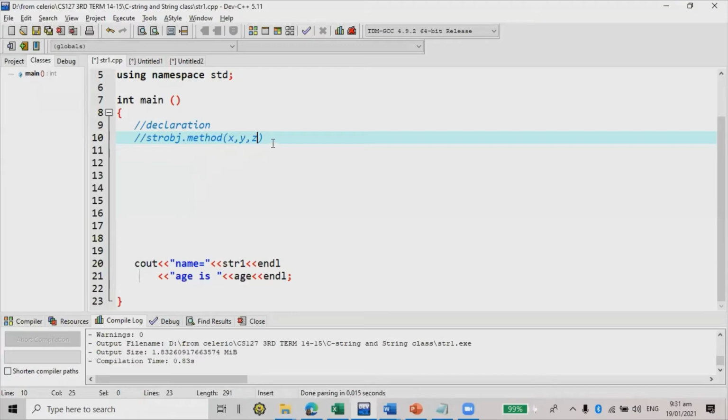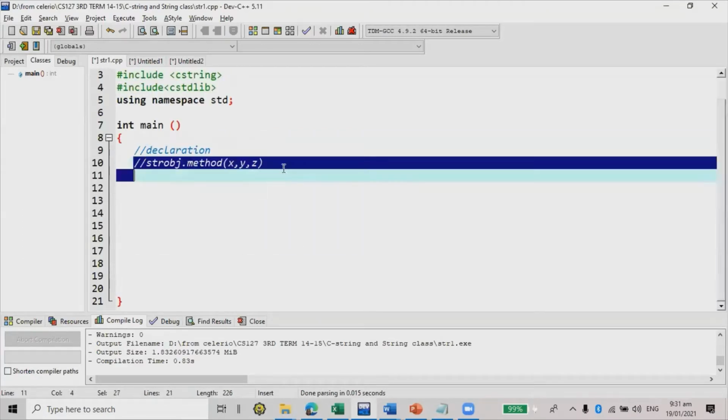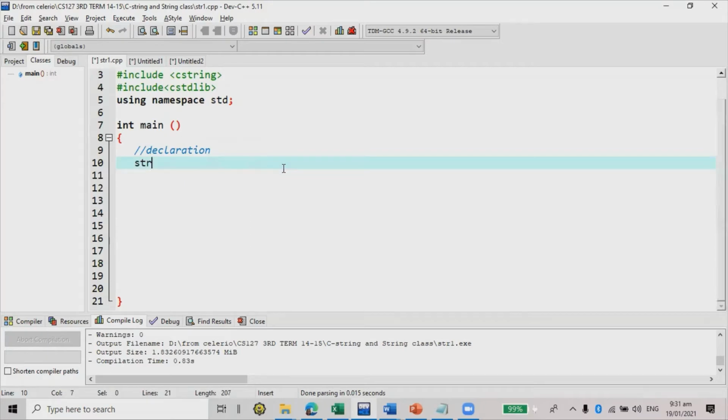So for example, again, let's have the code. Here, I'm going to declare string str1, and then I'm going to include again Gloren Fuentes, semicolon. Then we want to get the length of this. The count of the characters is 1, 2, 3, 4, 5, 6, 7, 8, 9, 10, 11, 12, 13, 14. So it should be 14 in size.